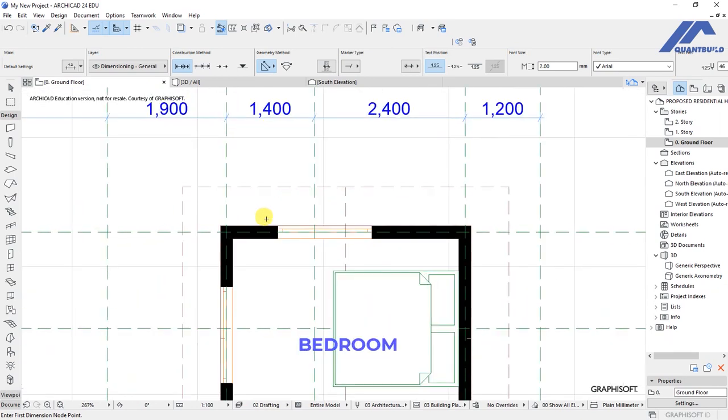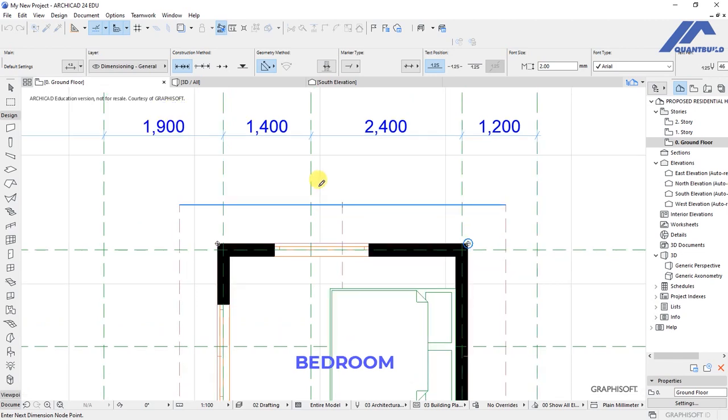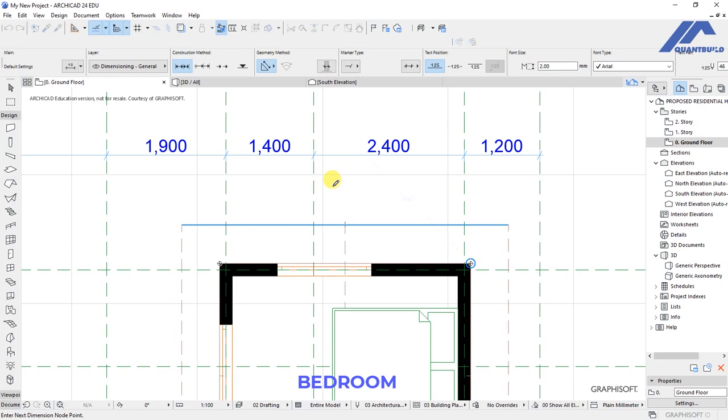This one is for allowing us to measure the sizes of elements that are straight. That is, if we want to get the length between 2 points, like the length from this point to this point, we click on this point as our starting point, then we move the cursor to the ending point, and then we click. We have picked 2 points for our dimensions. Then to place that, move the pencil cursor to the side where you want that dimension to be placed.